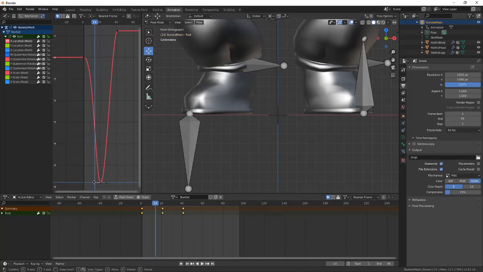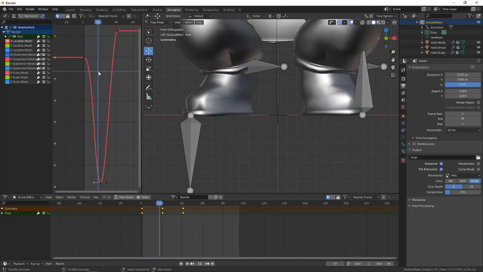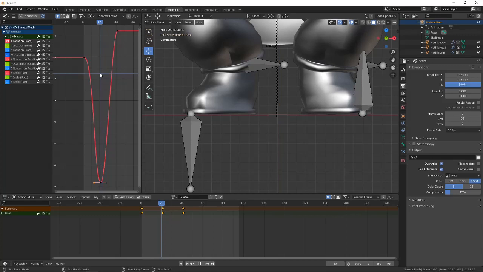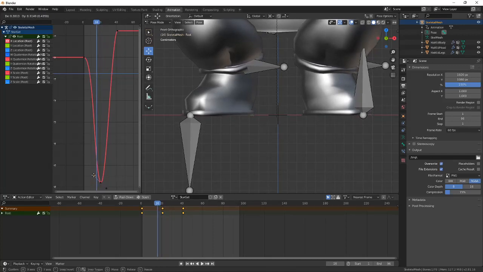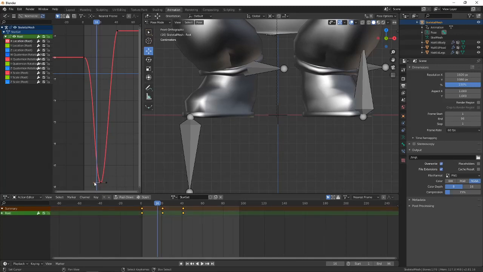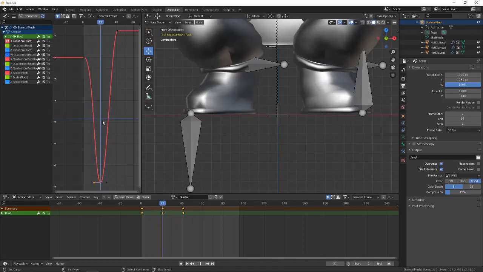Probably want to change this one's interpolation as well. So probably just want to bring it straight out a little bit, like that, and that might. Just a little bit too far, so let's try to... oh, no, we don't want to bring that up. Let's just undo that last part. I think that's about as close as we're going to get on that side.